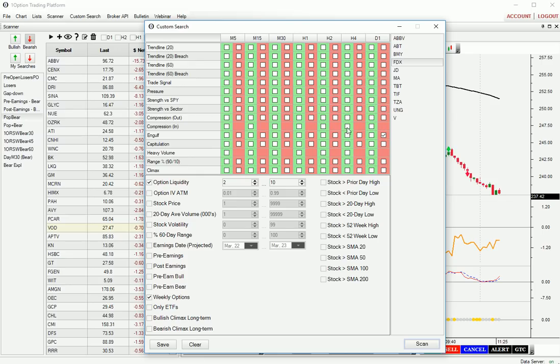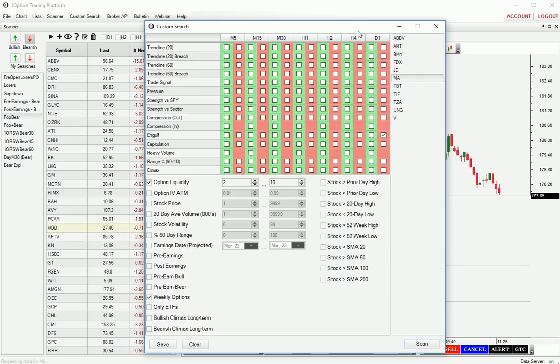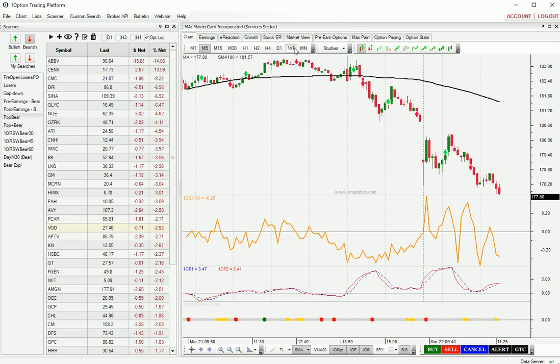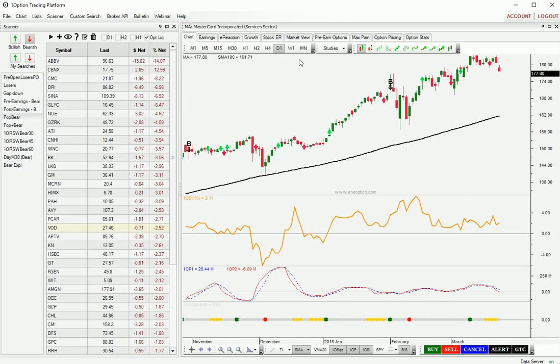On the scanner, I had looked for a bearish engulfing pattern on a daily chart. So let me just click on another one of these, and I'm going to go into the daily chart, and there you can see the bearish engulfing pattern yesterday. And the stock is right up near its all-time high. Bearish engulfing pattern. You would have had this first thing in the morning, and then you get the breakdown right in here. That would have been a nice trade.